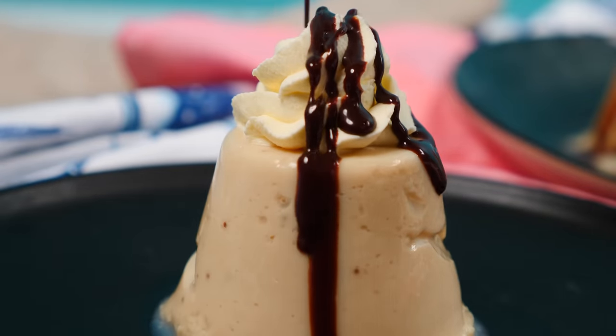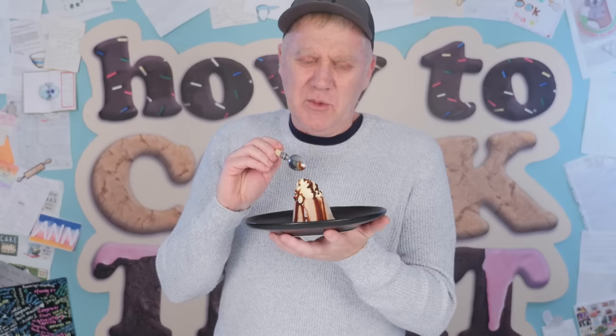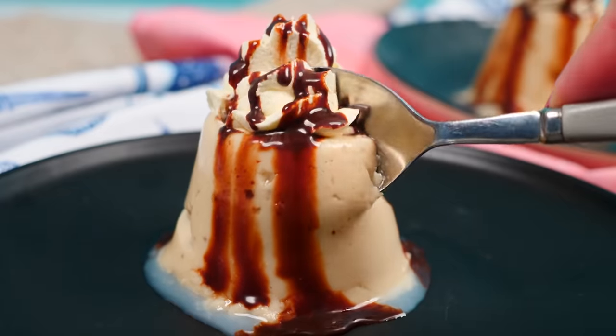There you have a set dessert — they added cream and chocolate sauce on top. Taste test time. Dave says it's got quite a bit of liquid at the bottom and it's like baby food, a banana gloop. It is interesting that the bananas alone can set it — that's creative. If you're vegan and don't want to use gelatin, this is worth exploring. Experiment and see if you can come up with your own recipe using that as a base.